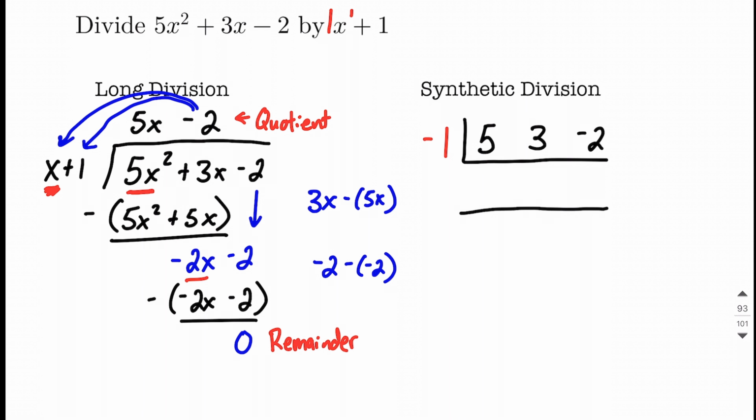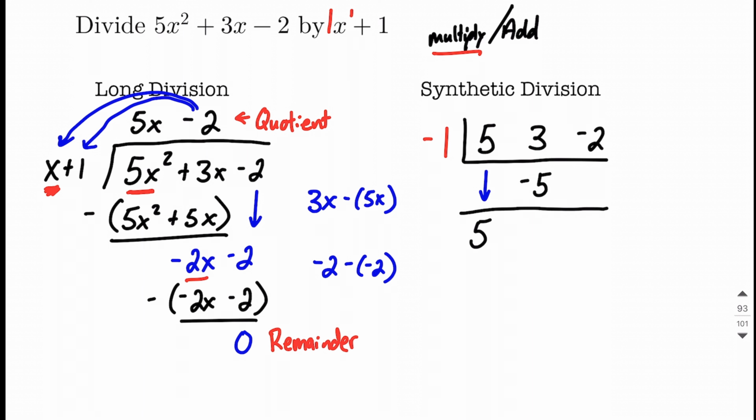To get going, we always bring down this very first term, or the first digit here. We have the 5. And now our process goes add. Nope, it does not. It starts out with multiply and then add. All right, so we always multiply by our term out in front. The -1 gets multiplied by the digit at the bottom. So we do -1 times 5 makes -5. That's going to go in this next row.